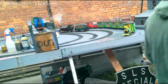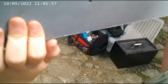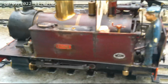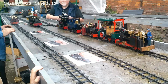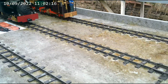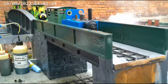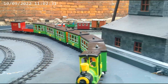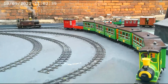Minister steam on there, look. Yeah. Don't touch it, because you might catch the train as it goes fast. So get all the grease on it as well. That's not the problem, but you gotta watch. You watch this one coming up here, look. You see how close he is? See? Up on the wall.